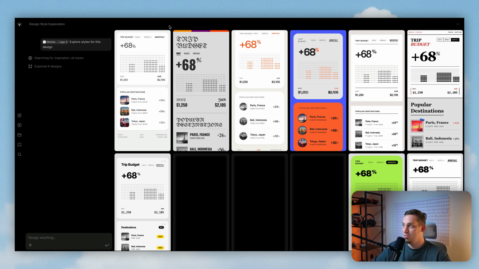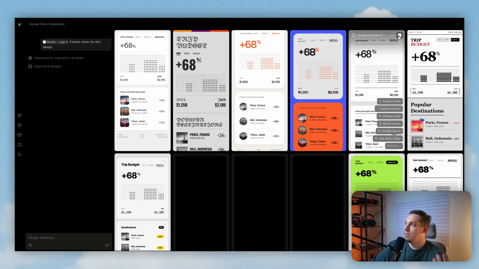Anyways, once it's done generating these different styles, I actually like to use that because I like this design in general, and it's just giving me these new different styles to explore with. For example, this one is kind of similar. It's like a different variant. I don't know what the difference is between a narrow variant and exploring different styles, but I think this works pretty well. So I'm going to save this one, for example.